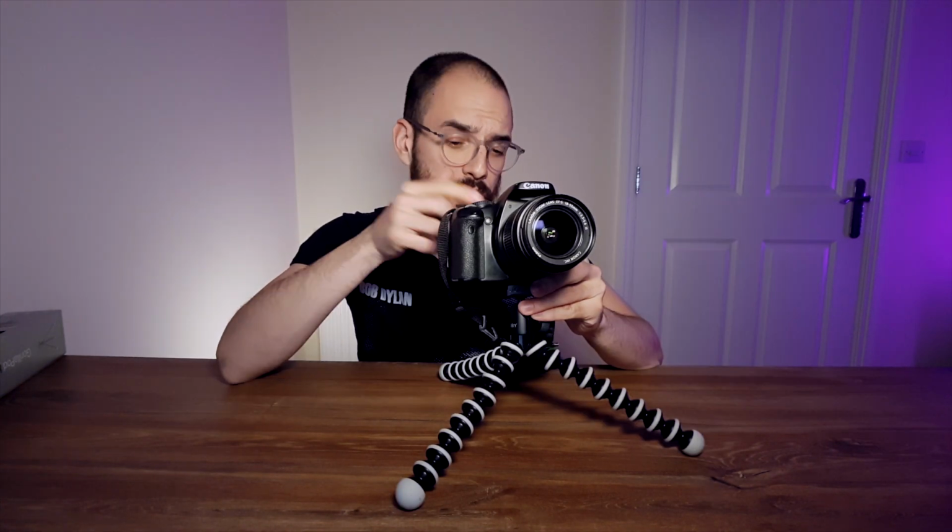Also, with this device you can tilt 180 degrees like I'm showing you right now, and you can do pans up to 360 degrees. So you can completely lock your camera in the position that you want, or if you want to take panoramic shots without changing the tilt of your camera, you can do it with this Gorillapod.